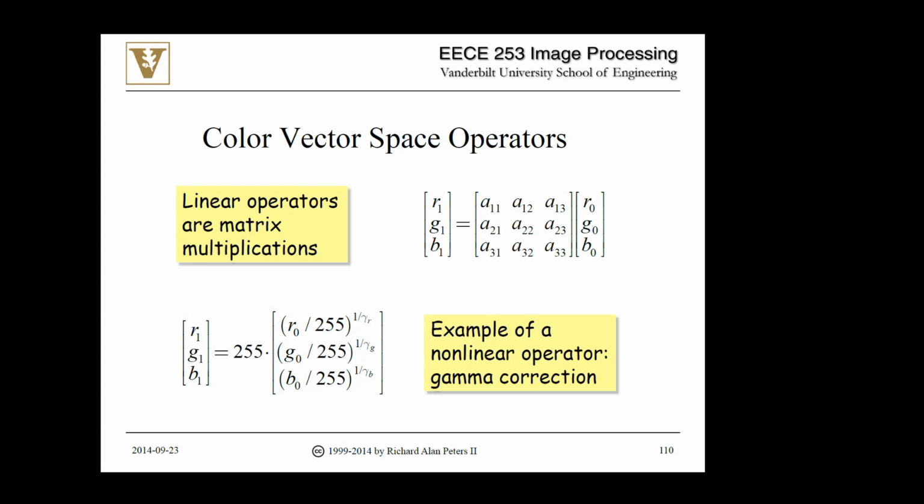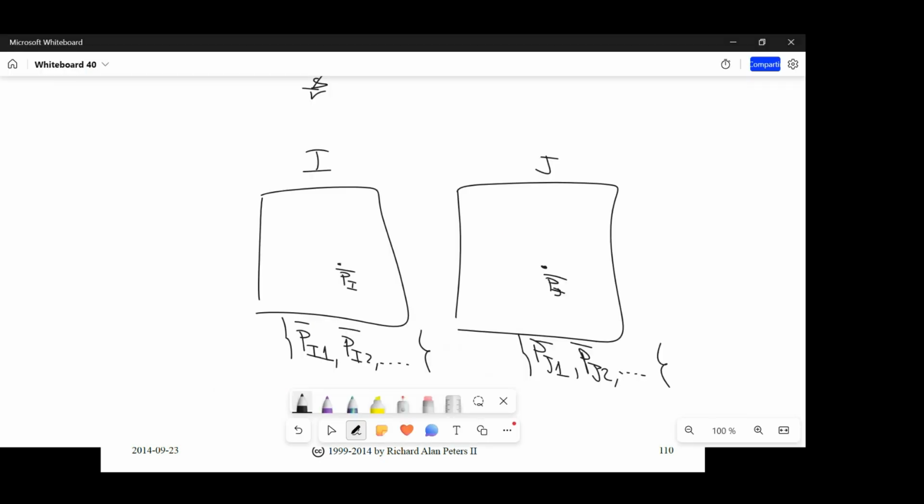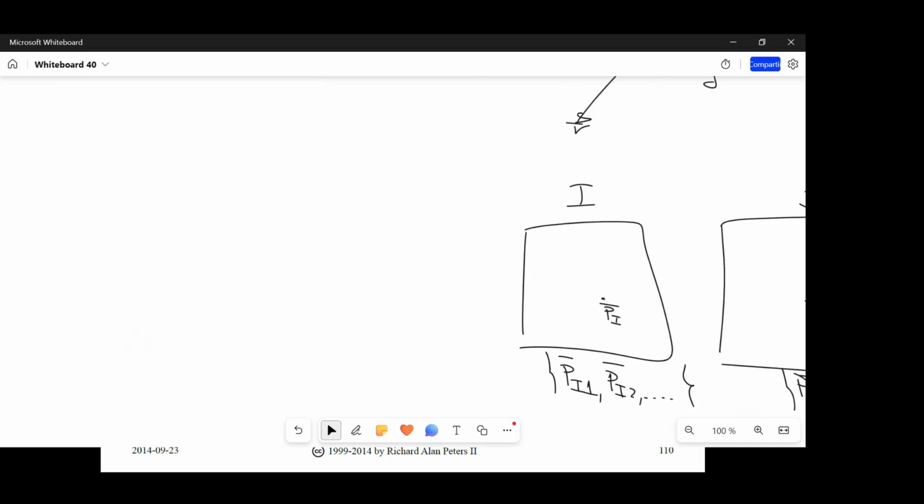So in general, the path is this. You have an original color, you apply a transformation, and then you get a new color. And these are the RGB coordinates of those colors. T is a transformation, and we have given the example of a gamma transformation, but it can be whatever. Gamma is a non-linear transformation, but we can also think of linear transformations.